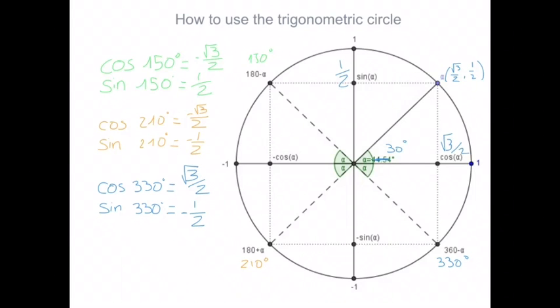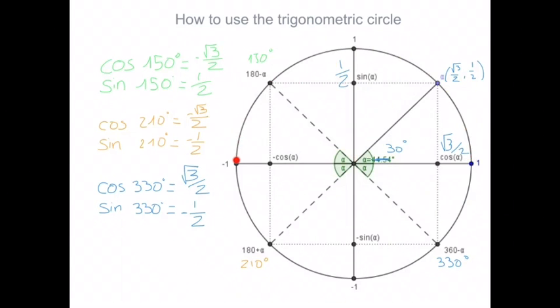And there is one general rule that we can derive from this example. You can see now that angles between 0 and 90 degrees are going to have a positive cosine and a positive sine that will be read on these parts here of the axis. If the angle is now between 90 and 180, you're going to be somewhere here. So the cosine will be read somewhere here, it's going to be negative, and the sine somewhere here is going to be positive. So angles between 90 and 180 have a negative cosine and a positive sine.